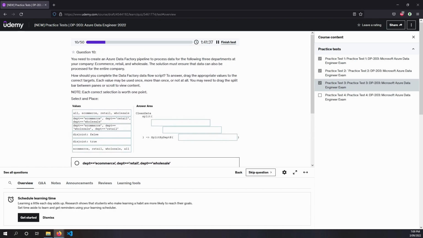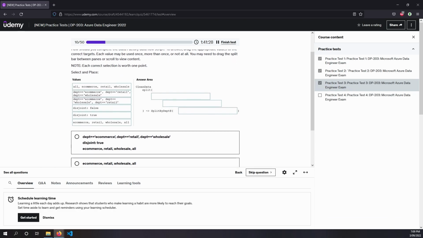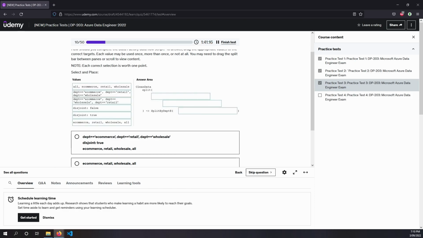So here 3 departments, and the order is not really given here, but I'm looking at these two options for the first blank. Is it either department e-commerce, retail, and wholesale, or e-commerce, wholesale, and retail?